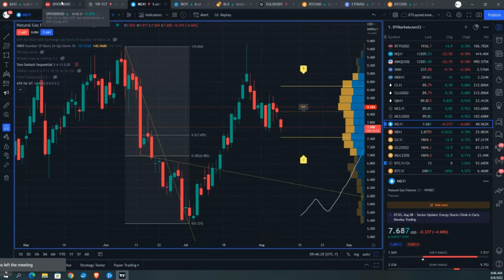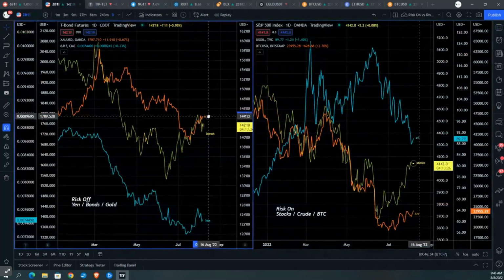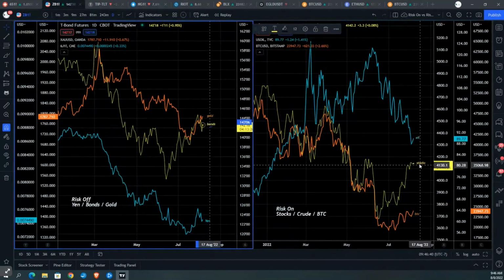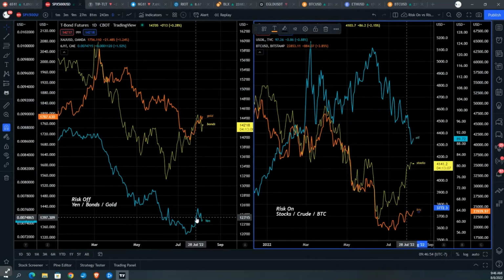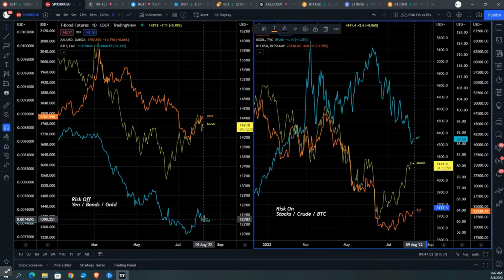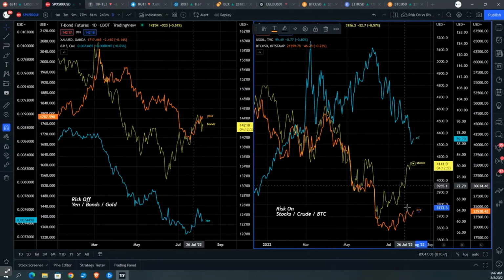When I first wake up in the morning, I also like to take a look at what people's temperament is. Keep in mind, I get up before the U.S. retail open, so what this reflects is how people are feeling overnight: Europeans, Asians. So first thing in the morning, I get a feel. You can see the Japanese yen has an M top working, just as an example. This is a risk off proxy. So if I see an M working in the Japanese yen, then that probably means I'm expecting to see a bid come in on the stock market.